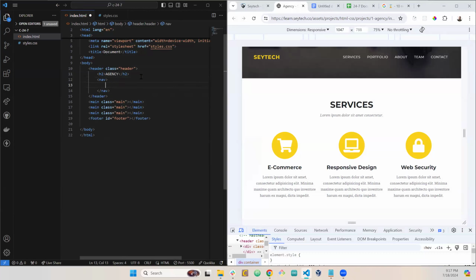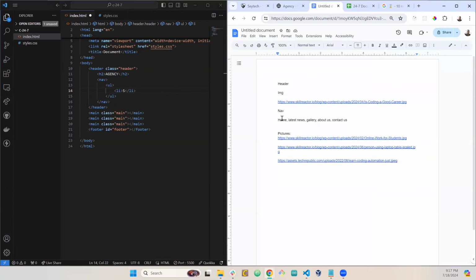Navigation bar, it's a common practice to list elements in a navigation bar as an ordered list. So let's give it an ordered list and give it 1, 2, 3, 4, 5 list items. Services. Actually, I was going to do it a different way.